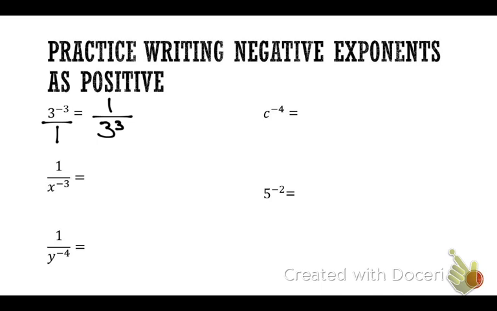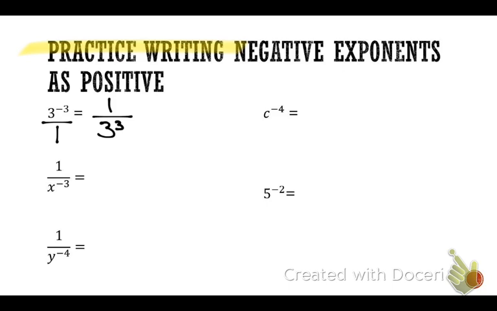And all we're doing here, this is exactly what the slide says. We're practicing, so we're not actually evaluating yet. This is like the step before that. All I want you to do is just practice moving your terms to either side of the fraction to make your exponent positive. Do you see what we did there? It was in the numerator, and now it's in the denominator, and it's positive.